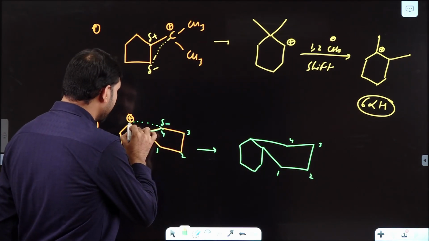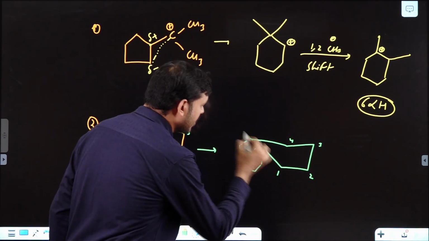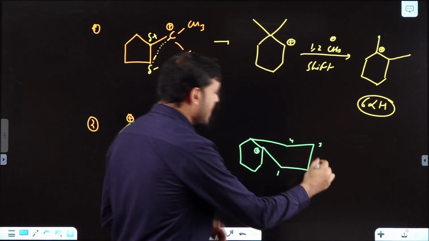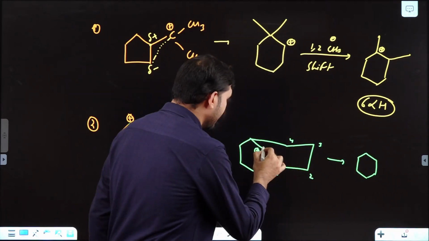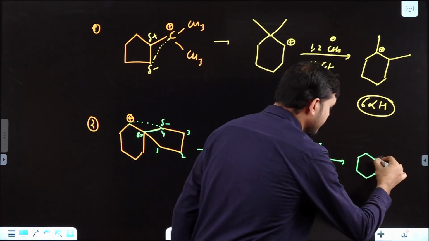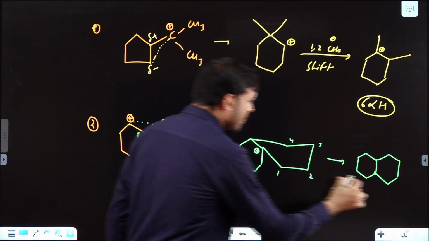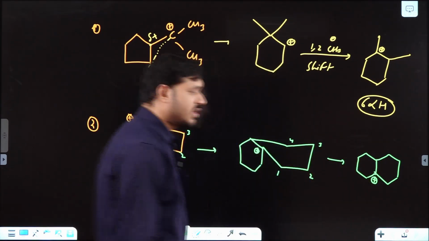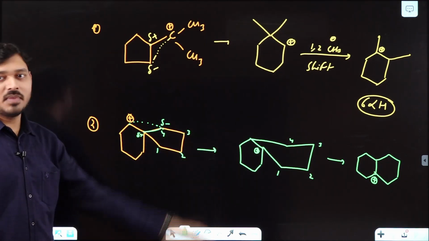Now what will happen? This will connect here. So this part will be getting a positive charge. So this will become positively charged. If I draw it properly, what you can see? See, these two carbons are bridging carbons. This will again get 6-membered. From downside, this is having the plus charge. So this is the most stable case. Okay. So in this way also you can make ring expansion.